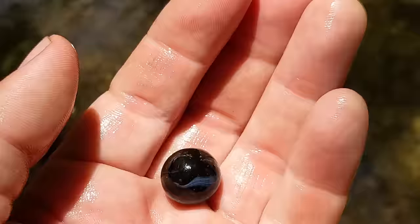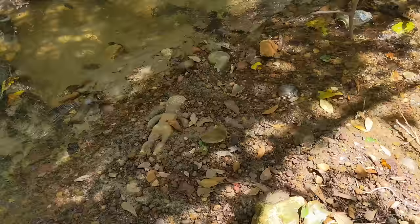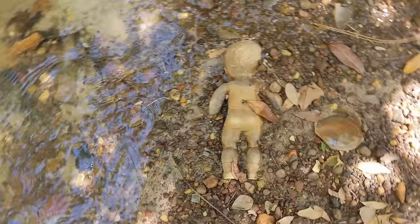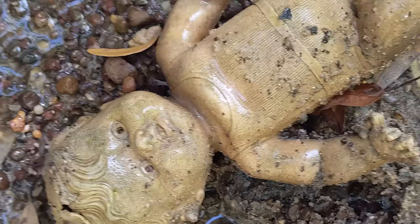Natalie spotted a marble — oh that one's cool. I see a baby doll. Oh you see a baby doll, oh my god! Let us examine the baby doll. There's gonna be a snake gonna fall on me — help me. Oh yes this is glorious. Look at him, good find babe. It's like the clothes are built into it. Oh my gosh, that is terrifying.